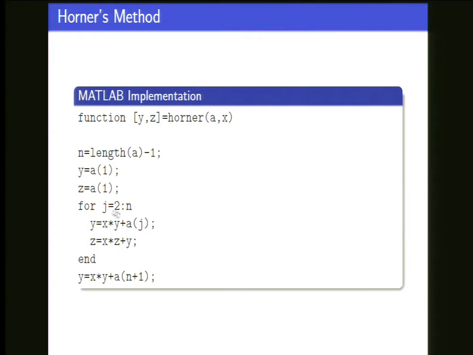Anyway, look how simple this scheme is. I have a loop going through like I did. I do this little operation, the previous number times this evaluation point x, and I add in another coefficient, right? So it was that coefficient plus that times the x. And that just builds up this y. Even more, I'm throwing them all away. You see that? This is not what you want to do if you want the q at the end. Okay? But if you just want this minus 9 here, you can throw them all away. Kind of nice. You can write very efficient computer code. What if you want the derivative as well? You can still throw them all away if you do it on the fly.